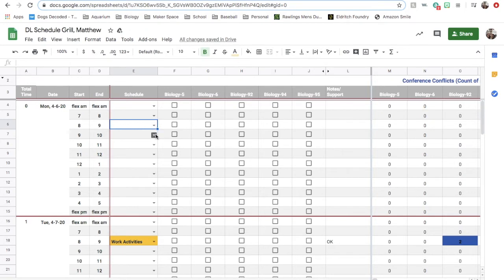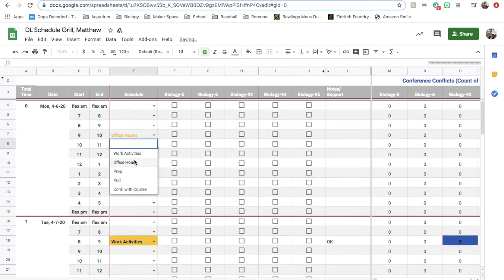But let's say I'm going to do that, and then I'll be at my computer for the next 2 hours, having office hours where students know I will be replying to emails, and I will be possibly available through a Google Meet of some kind. So I'll label it like that. You do not have to check which class. If it is for specific classes, feel free to, but it is not required. You can see that both of these say okay.